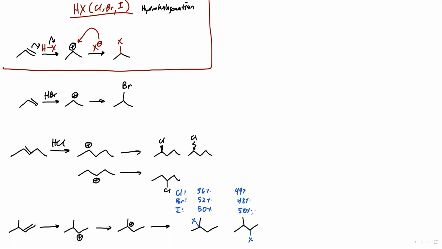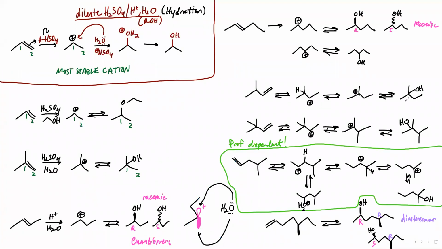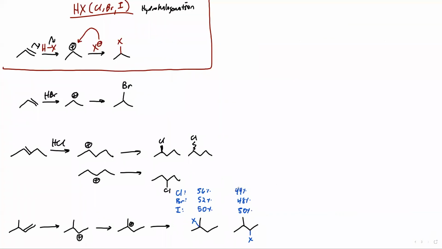Again, most professors, in an attempt to make their class easier, will just require you to put the rearranged product, or again, it's professor dependent. Do they want both or not? But in most cases, if a product can rearrange, the point of it is to see if you will do it. That's what they're testing you on. I just wanted to introduce this data to you. I think it's important to recognize. Again, alcohols and water are weaker nucleophiles, so we don't have to worry too much about the distribution. It's very highly, in my opinion, on the side of the rearrangement. But when it comes to these halides, stronger nucleophiles, it can be a little bit different.